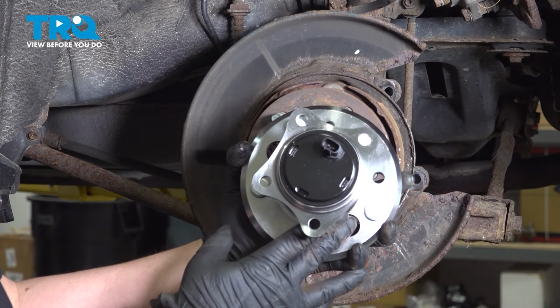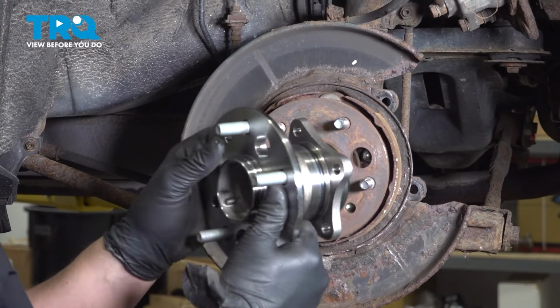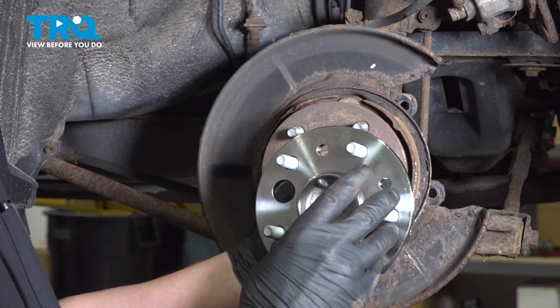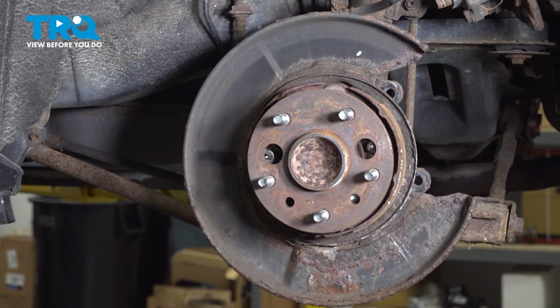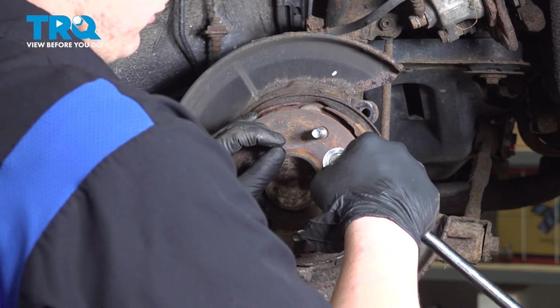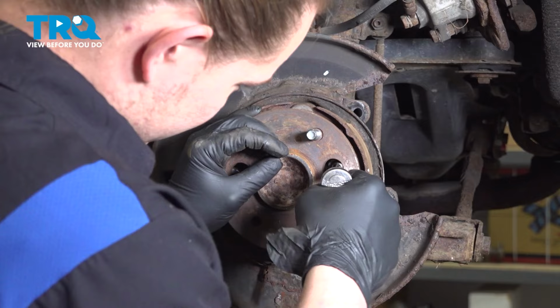There's four bolts that hold the wheel bearing to the knuckle. The way you'll access these is through the big hole, and you'll just keep spinning the hub around to access each one. Using a 14 millimeter socket, remove the wheel bearing bolts.